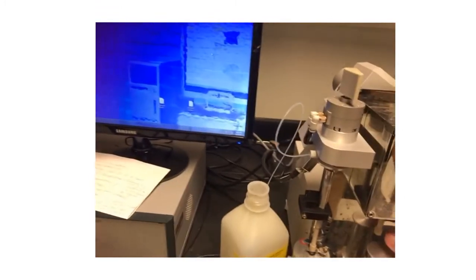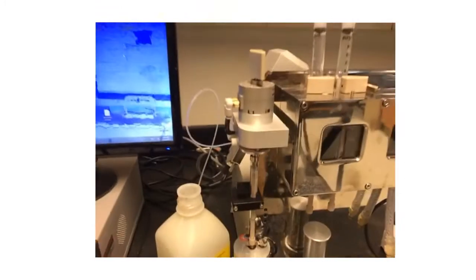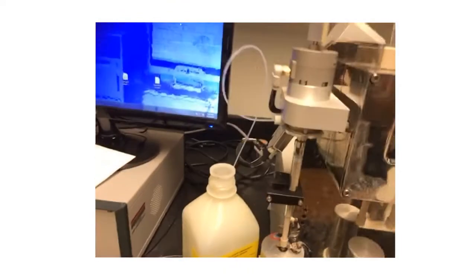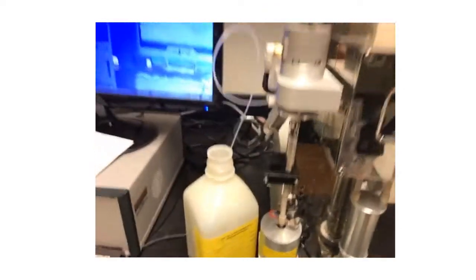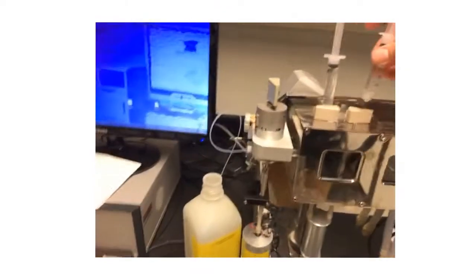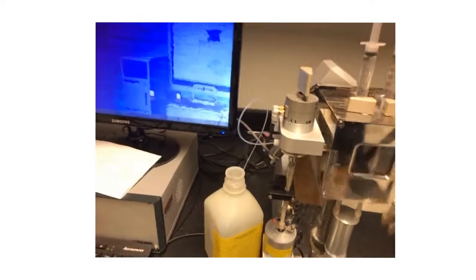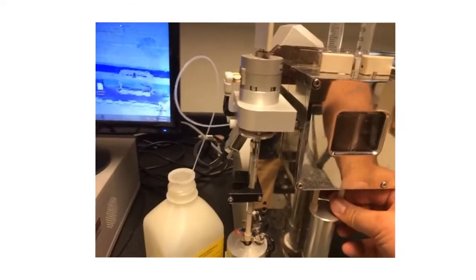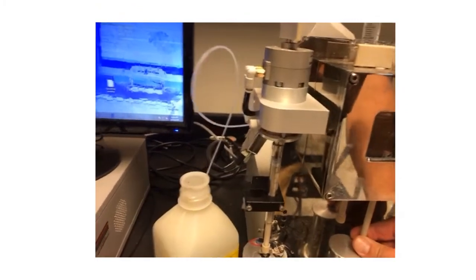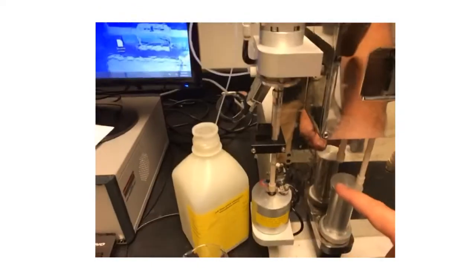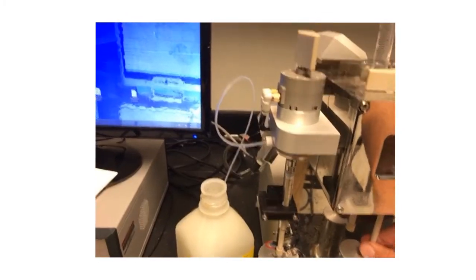And then, so if we're switching out, we would just simply remove whatever reagents were that were added in. This plunger here, the bottom plunger would be all the way up in this case. And we just simply unscrew, swap, add our new reagent in, screw into place, and then just lower until that plunger hits the bottom. So you just want to fully load your reagent onto the system.